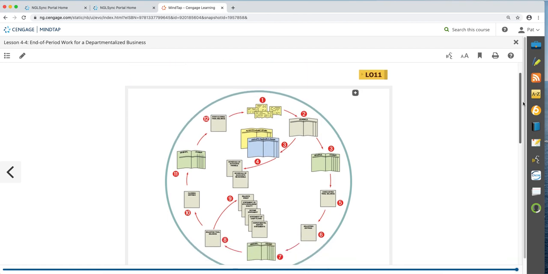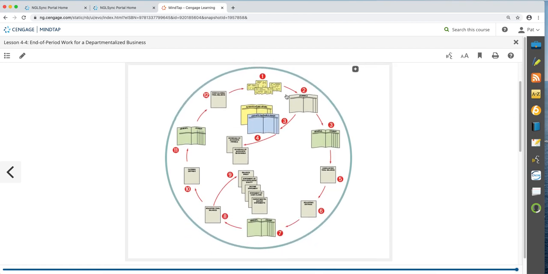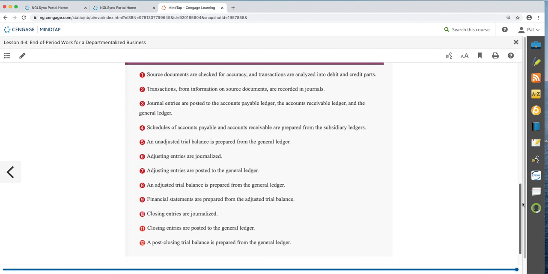And then lastly, the summary of the accounting cycle goes through source documents, making sure they make sense, reviewing these, journalizing these, posting these, getting an adjusted trial balance, making adjusting entries, posting them into the ledger, making an unadjusted trial balance, making financial statements that are all listed here, going ahead to closing entries, posting those, and getting a post-closing trial balance. In between there, we get the accounts payable and receivable subsidiary ledgers set up. A list of these is down here.